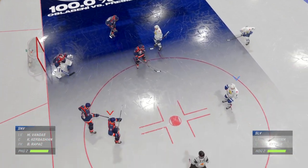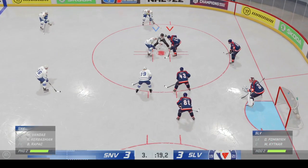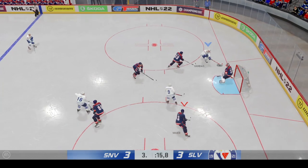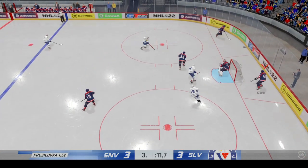Slovakia's power play unit puts their hard hats on as they go back to work. The best power plays are really varied, James. You don't just shoot it low. You don't shoot it high. You move it around. They got a big shot at the point. I think they got to get there once in a while. Oh, and it's another save on the play.